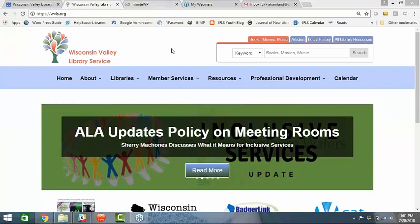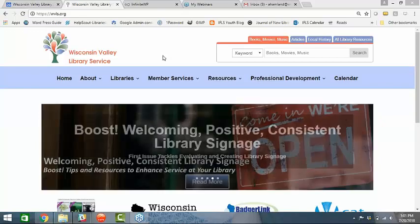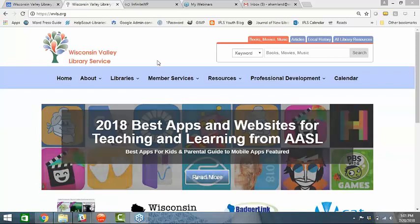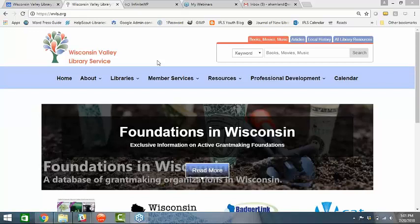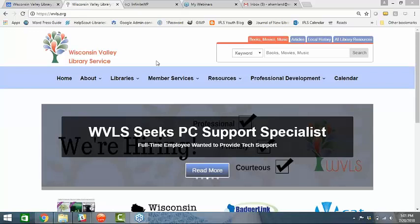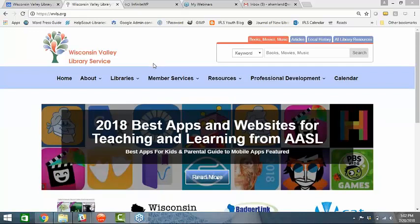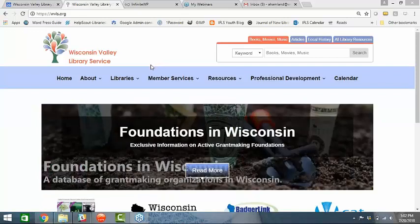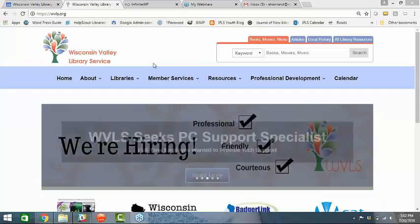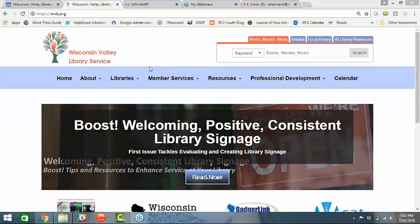Just to give you a little background on website services. For Indian Head, our sister system that we also help out with websites, probably 10 or more years ago, Indian Head bought all of the domain names, or all the URLs, for their libraries and maintained those URLs and created websites for their libraries. So they've been doing website service from the very beginning. When we create a new WordPress website for them, we are not using any new domain names or URLs, so there's less chance of a drop in the rankings. But as you'll see later, we always need fresh, accurate, and maintained content for that ranking to stick.